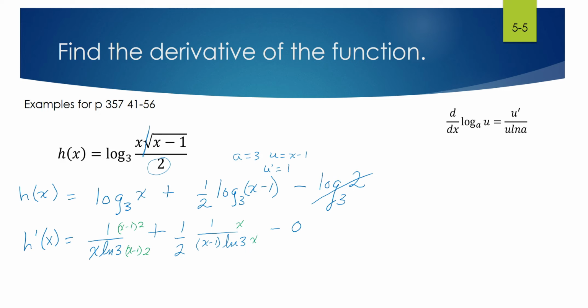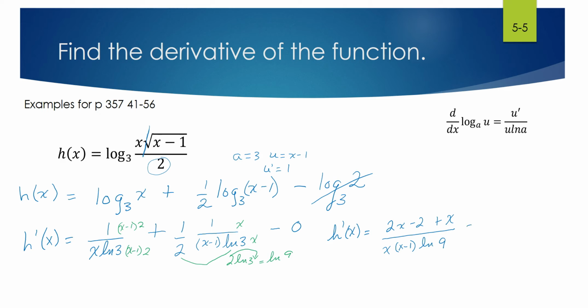And as I clean this up, do you notice that I could write this as 2 ln 3, and that 2 could pop up, and that could be ln 9. So I'm going to make that change as I rewrite the problem as well. Okay. So getting busy, I have h prime of x is equal to, and I'm distributing my 2x minus 2 plus x all over x minus 1 ln 9.